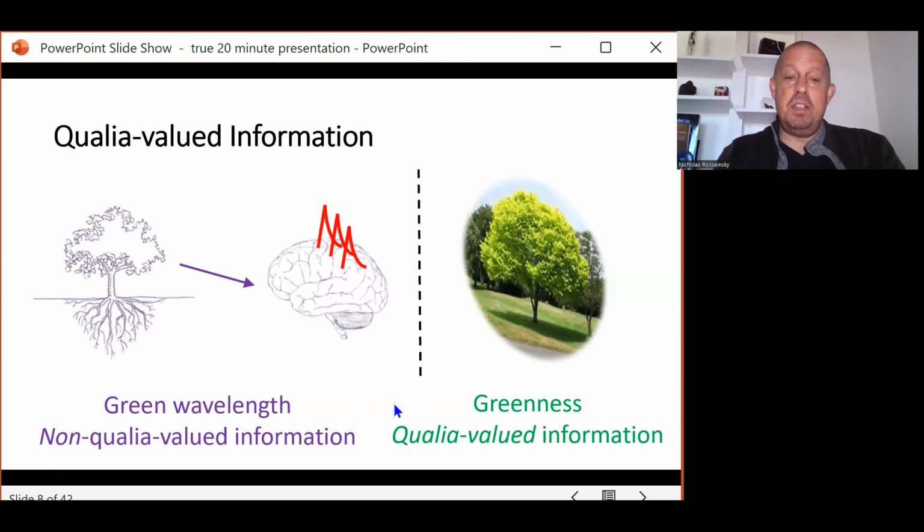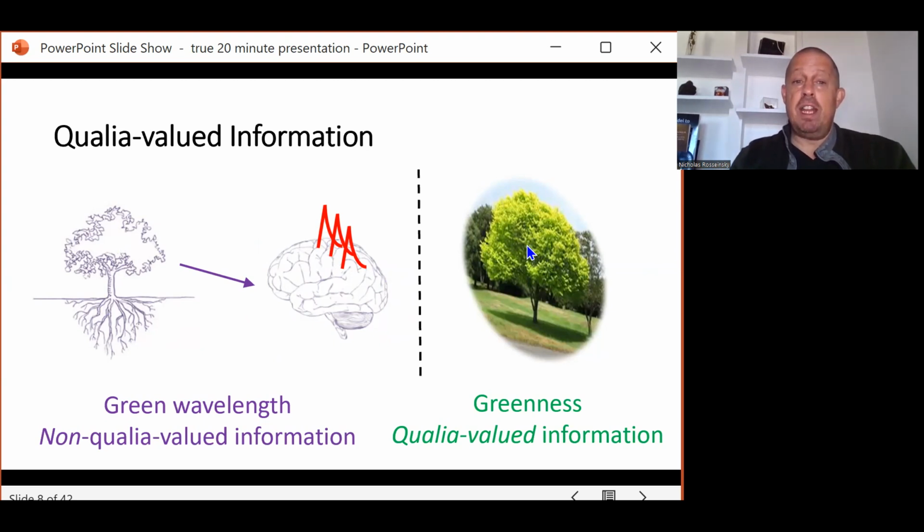Now, I'm slightly misusing the philosophical term qualia here, simply to label the property of being any component of conscious experience. And to review a modern scientific understanding, over here in the matter realm, we have a tree. We have photons going from tree to brain, and we have brain activity, which then informs the instantiation of a conscious experiential representation of a tree, including these different kinds of greenness.